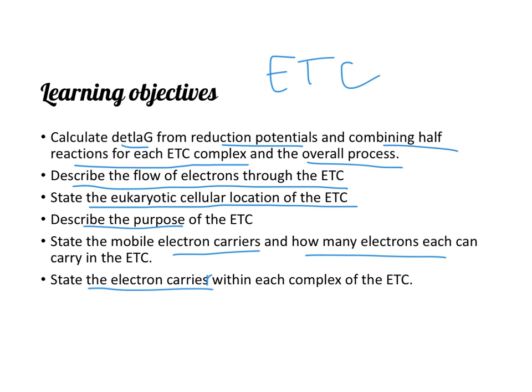So there's mobile electron carriers, which means they move, and then there's these other electron carriers, which are fairly stable. So before we get into the ETC, I kind of want to give you a big picture of what we're doing so that maybe you can come back to it if you feel like you're getting lost in the weeds of the details.